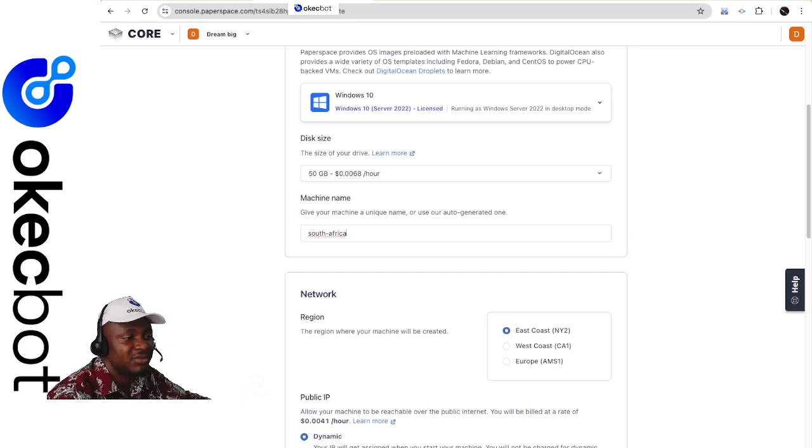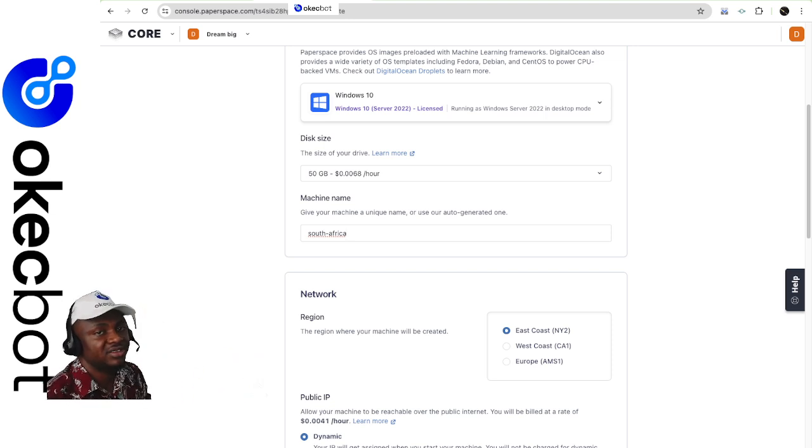Now, why I'm giving it the name of South Africa is that I'm going to install Cakebots in it, and I would use lots of virtual devices on Cakebots. But these virtual devices would only be using a South Africa proxy. This is so that each time I want to go into any location, I can simply go to that particular location and know that all the computers on this computer are just basically this location. I think I made a confusing thing.